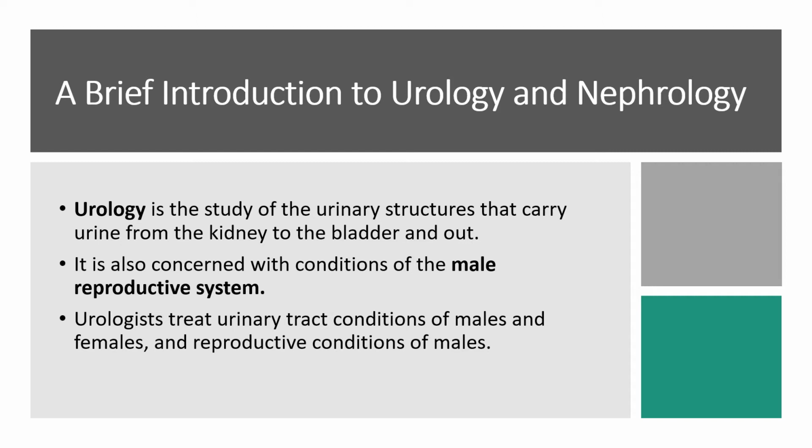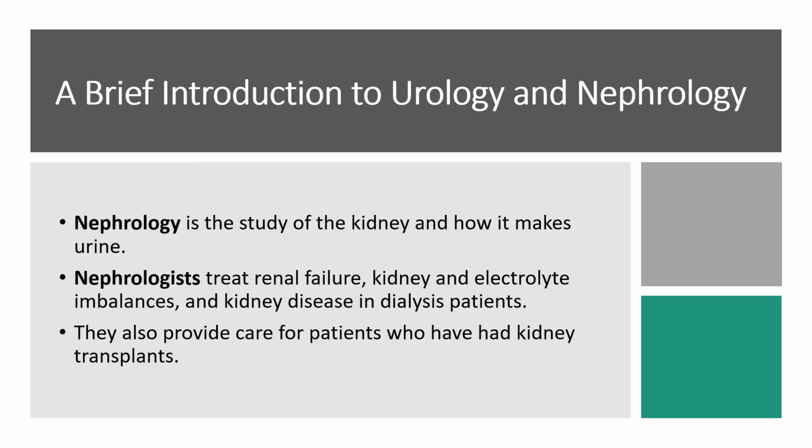Urology is the study of the urinary structures that carry urine from the kidney to the bladder and then out. It's also concerned with conditions of the male reproductive system. Urologists treat urinary tract conditions of both males and females and reproductive conditions in males. Nephrology, on the other hand, is the study of kidneys and how it makes urine. Nephrologists treat renal failure, kidney and electrolyte imbalances, and kidney diseases in dialysis patients. They also provide care for patients who have had kidney transplants.